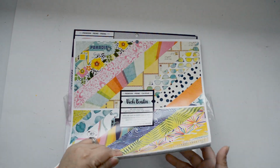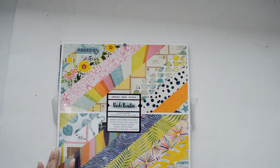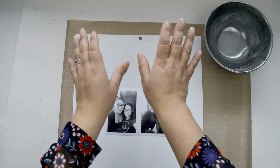And I found actually two pictures of my cousins while they were shopping for the new glasses. They took some snapshots and they sent them to me, and I had them in my stash. So I'm gonna bring them out to document them.